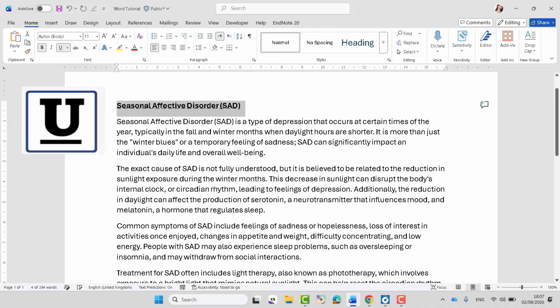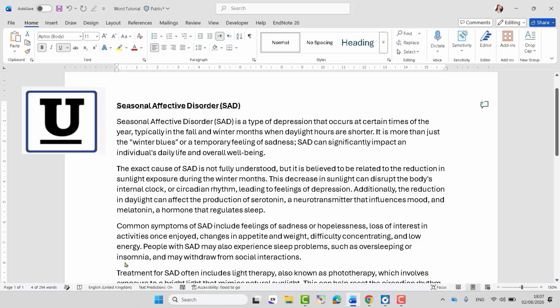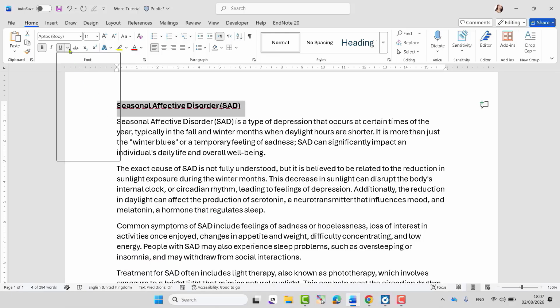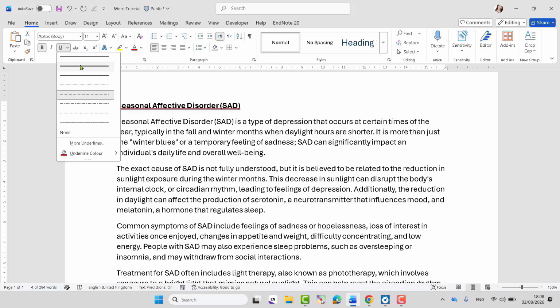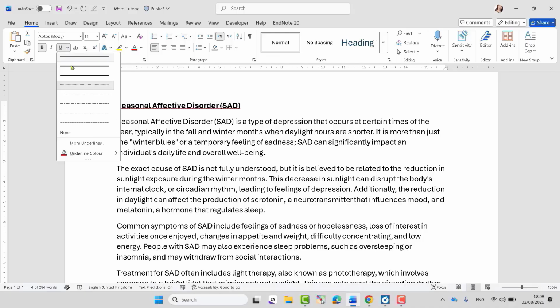You can choose any style you like from the arrow. You can choose the underline color, like red. And you can choose maybe double lines, or one line, or maybe the default.